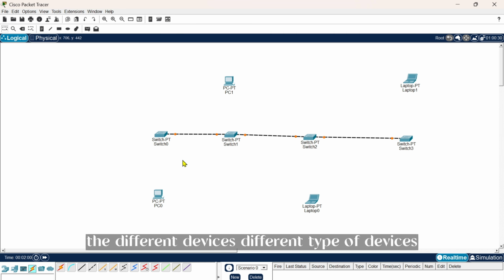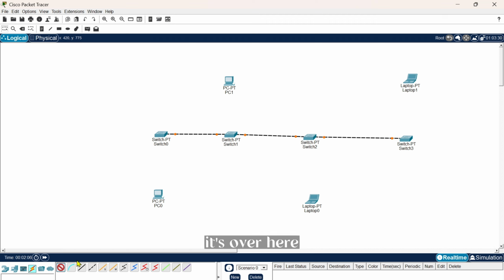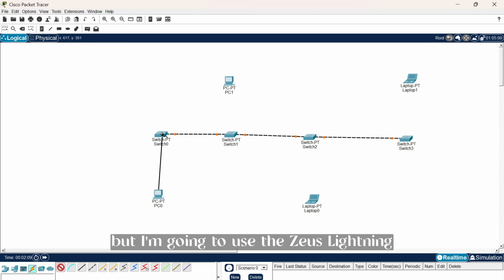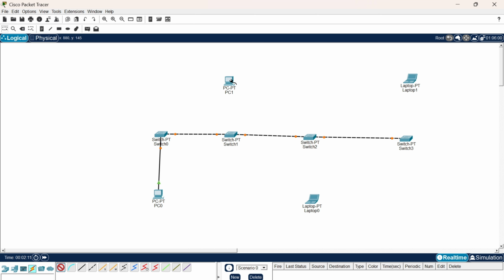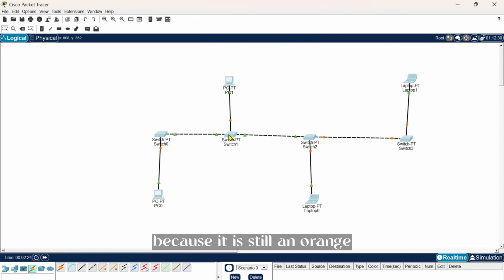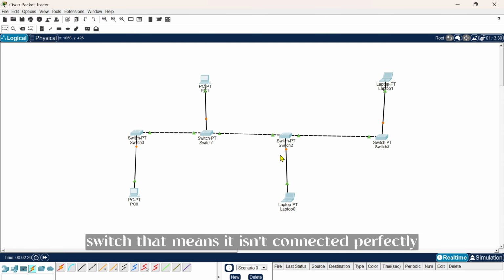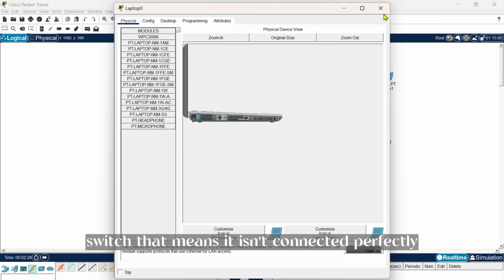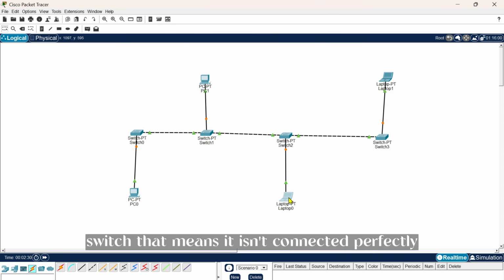If it is different types of devices, you should use a straight-through cable. It's over here, but I'm going to use the Zeus lightning. Now what we are going to do is just wait for all of them to be connected, because it is still orange, which means it isn't connected perfectly.